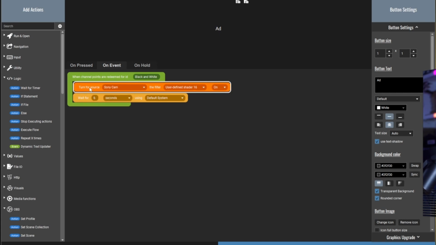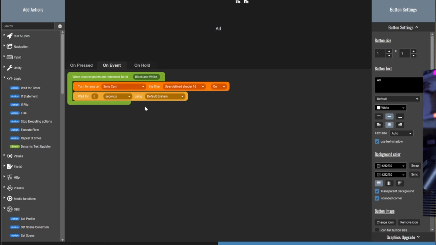So hang on a second. Now, if you Control-click something like this, we can copy all the actions that we have and just paste it. Now, if you drag this over here at the bottom, you see we have the exact same filter on both of them, and then we have a waiting time in the middle.